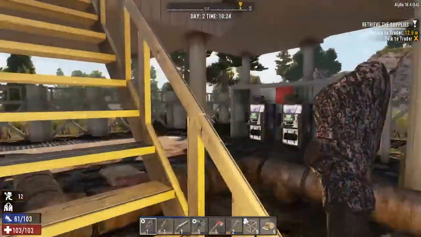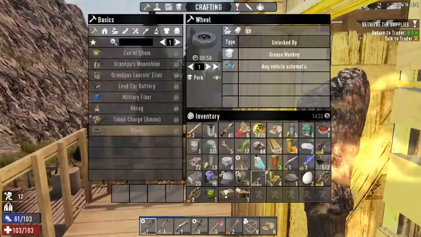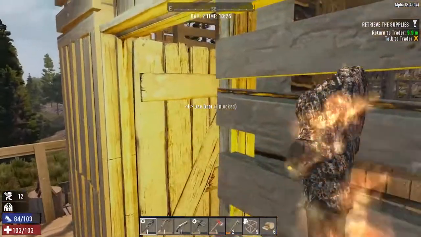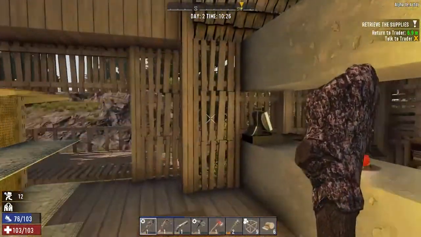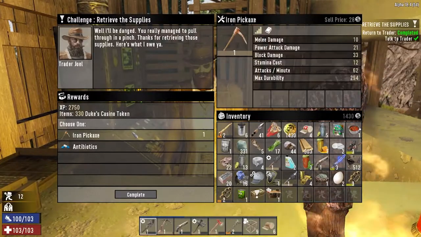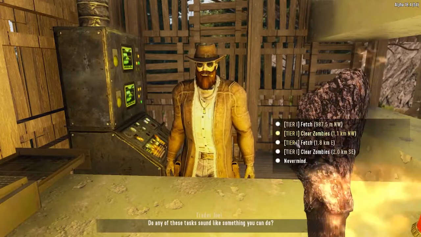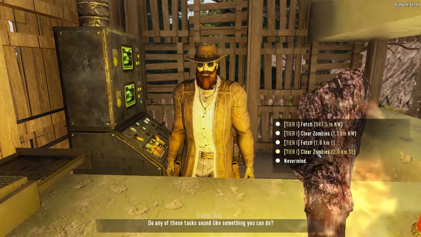Here we go, guys. Back at the trader. We are very, very encumbered. Got much spare room left? We've got a little bit, so we're going to sell a few of these things to him. Welcome. Here you go, friend. Whatever. Oh, look at this. So we've got ourselves now a pickaxe. So let's just quickly see the jobs.